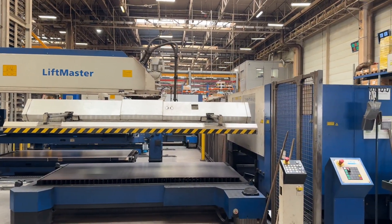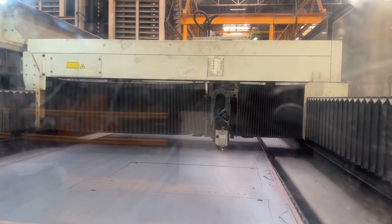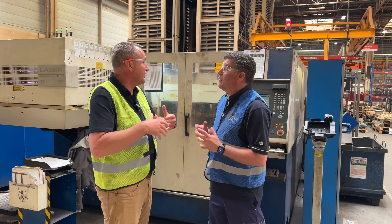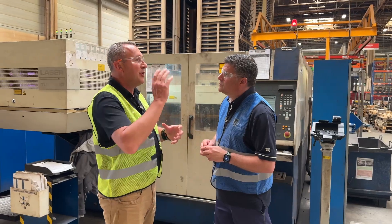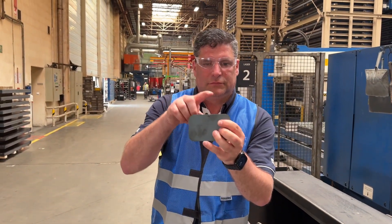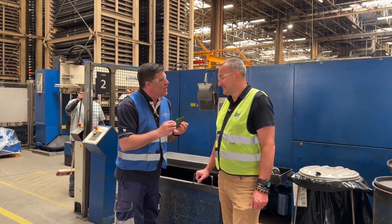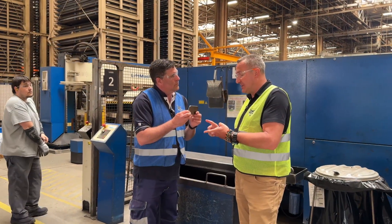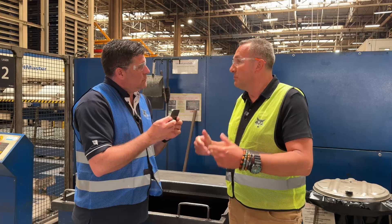Now it's time to get it cut. The laser cutting is all about making the most of that individual sheet. We need to be very agile because on the assembly line every single machine will be different — for a different customer, a different region or country with different specs. Laser technology allows us to cut the needed parts for the assembly line for a specific model. I've got no gloves on here for a purpose because there are no sharp edges — that's really important. The advantage of laser is it's super fast, we have the agility we require, and it's safer for the people handling the steel. No sharp edges — only benefits.